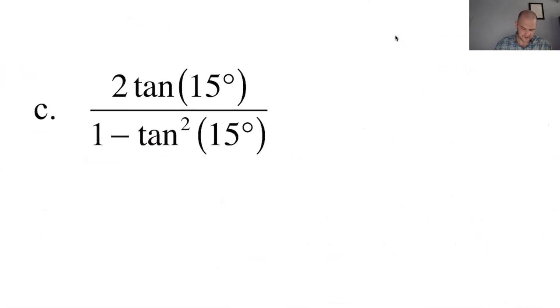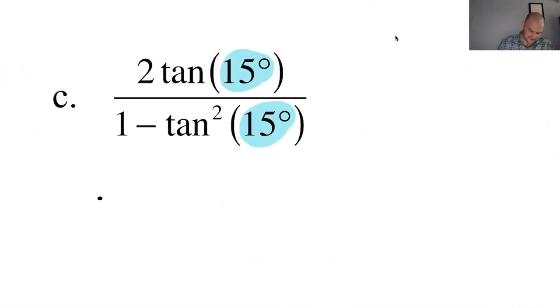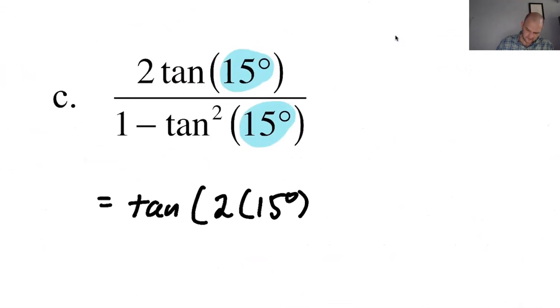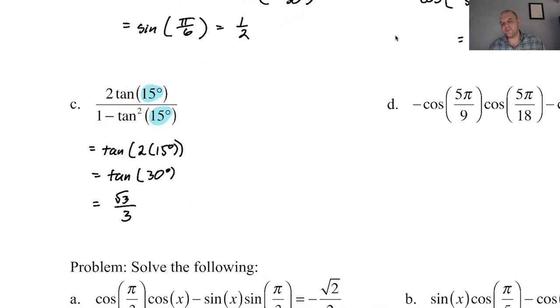Now this one's in degrees, and I don't know why, and I kind of object, but it's 2 tan, so just find the same thing. 2 tan a over 1 minus tan squared of a. So this is a double angle for tangent. This is the tangent of 2 times 15 degrees. So that's the tangent of 30 degrees. And the tangent of 30 degrees is the tangent of pi over 6, which is radical 3 over 3. So they're not that bad.